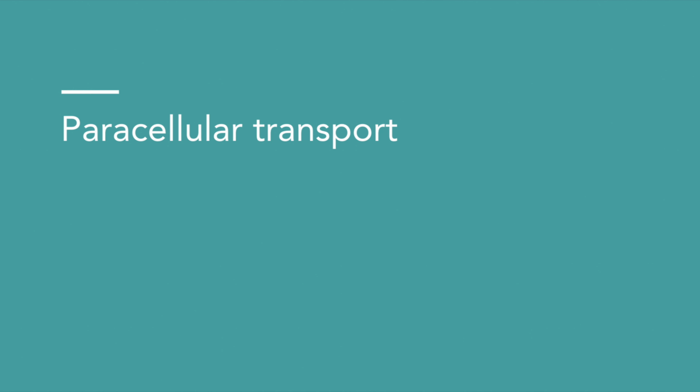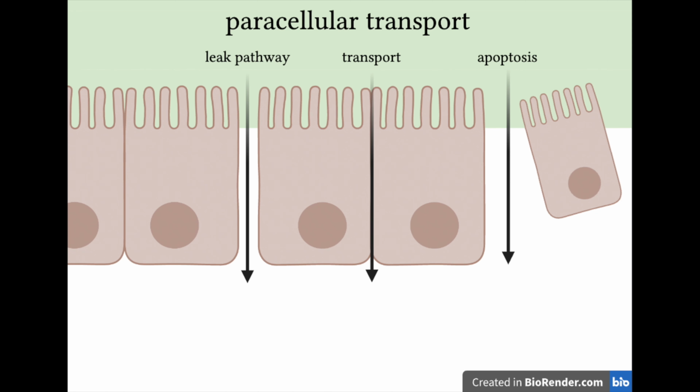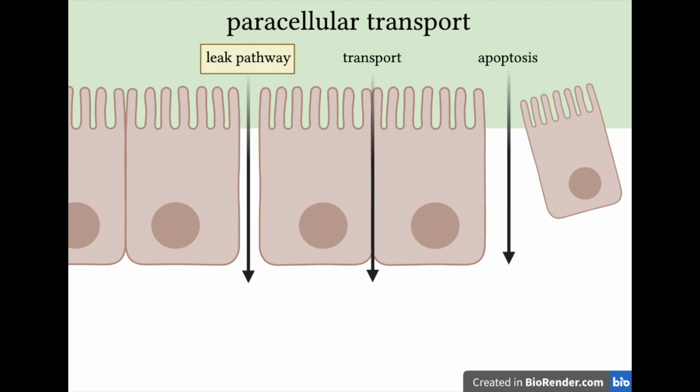Now let's talk about paracellular pathways. In the paracellular pathways, there are three basic options: transport, leakage, or apoptosis, or unregulated permeability. The leak pathway allows paracellular transport of large solutes, including limited flux of proteins and bacterial lipopolysaccharides. The size limit hasn't been defined precisely, but research indicates that whole bacteria are too large to pass. There is no charge selectivity for this pathway.